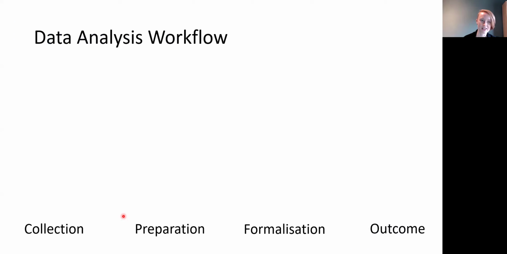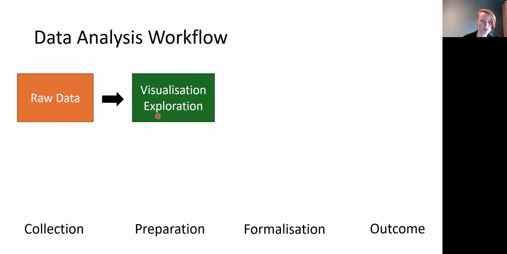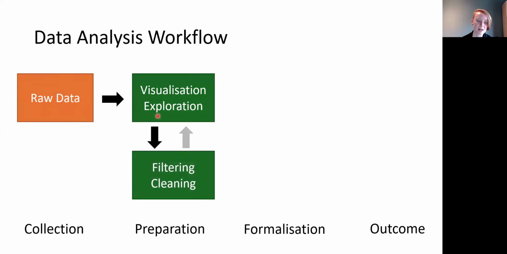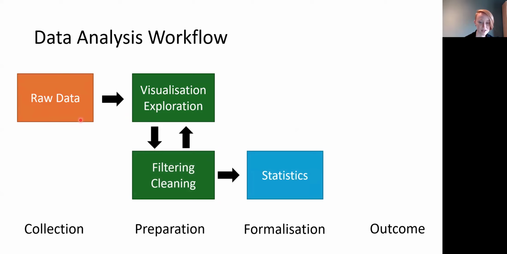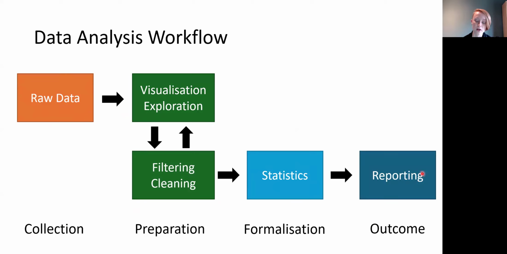So, what is machine learning? A typical data analysis workflow will look something like this. You will start off with collecting some raw data that you will then look at and explore, do any filtering or cleaning as required, based on your exploration. Usually, you would then formalize your results by doing some kind of statistical test that will give you an outcome that you can then report, that will give you the answer that you are hoping to get from your particular experiment.